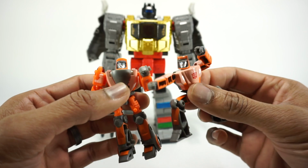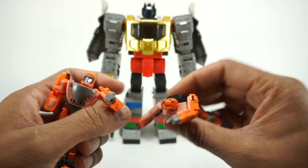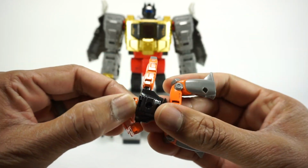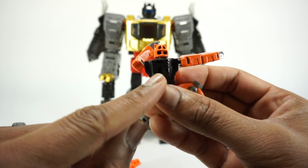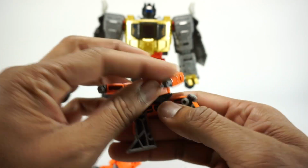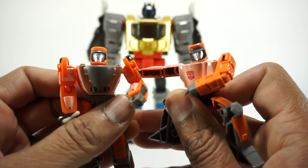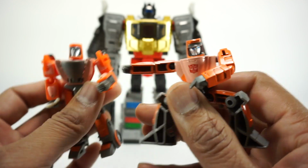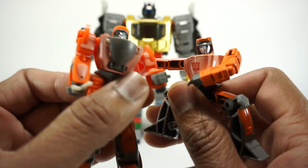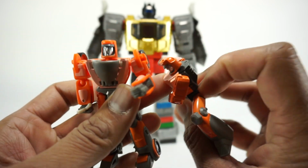Now, people have asked me already, so I'm going to answer the question right away. Are these heads swappable? Unfortunately, no. So if you take apart this one, maybe. So there's a screw right there. And the reason people are asking that question is the head sculpt on the original is actually pretty good, whereas the head sculpt on the new one, his eyes are kind of thin. It just doesn't look quite like Wheelie. But they're about the same size. So I don't know if the ball joints are the same.